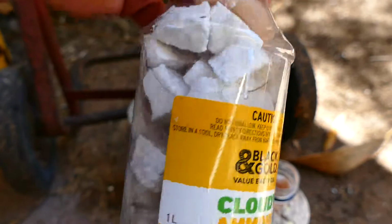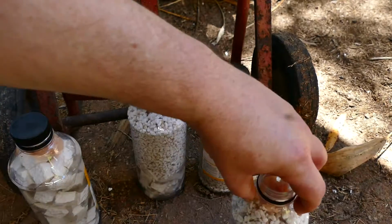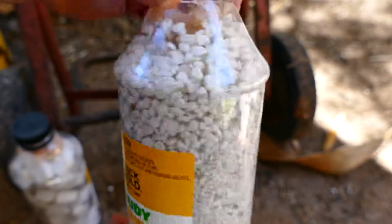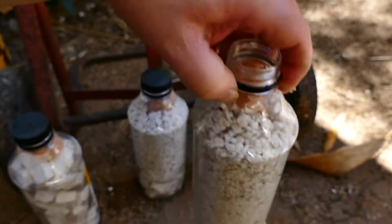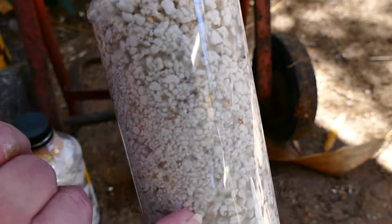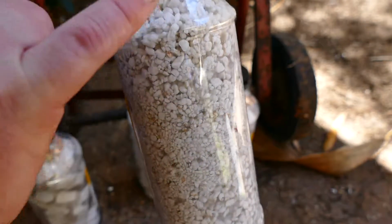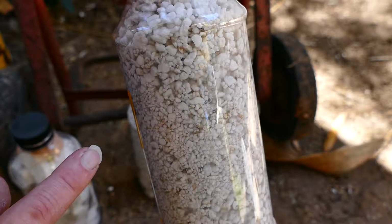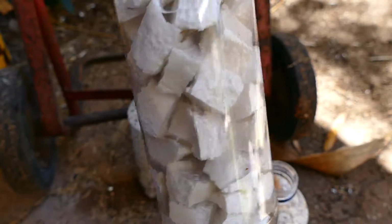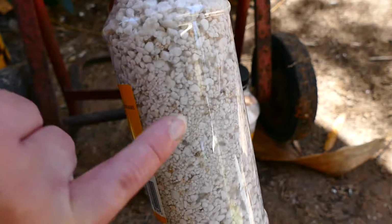Okay, so we got it in there, poly all the way down, like that. This one, the counter control, you've got the meat, the breast and the top, and it's all perlite, so it's just perlite. Now, hopefully, all the bubbles coming up, that's probably just air. It might not be. We might actually get some reductive flammable gas. But the idea is, this is a storer, not a generator. In other words, the poly generates the reductive flammable gas. This just stores it.